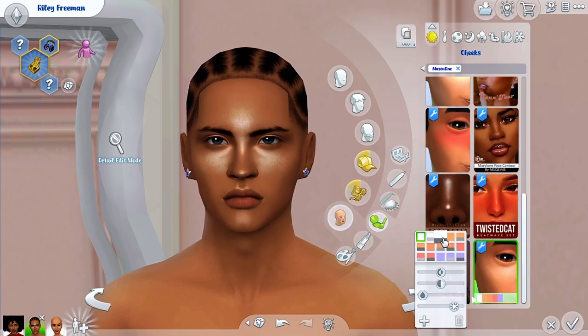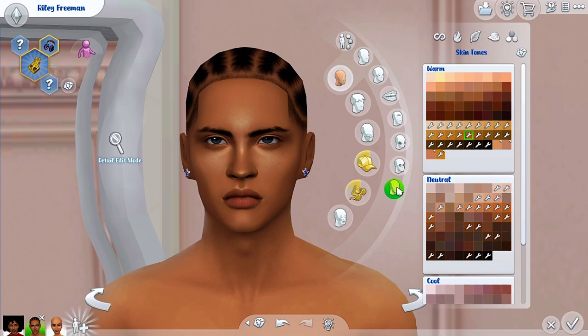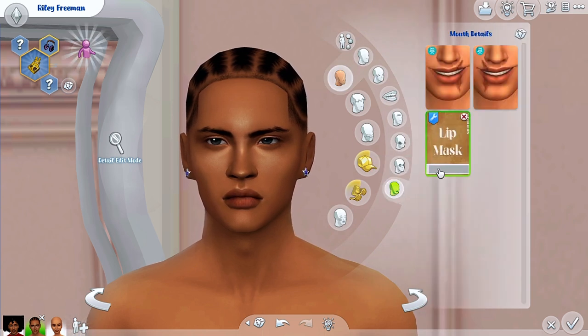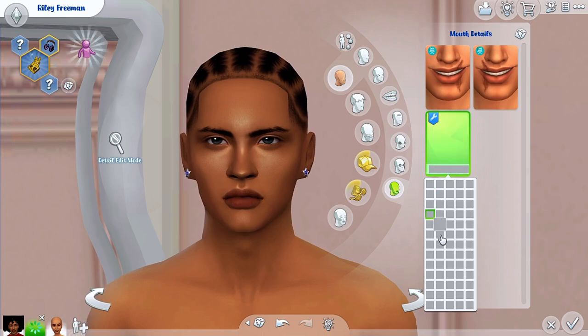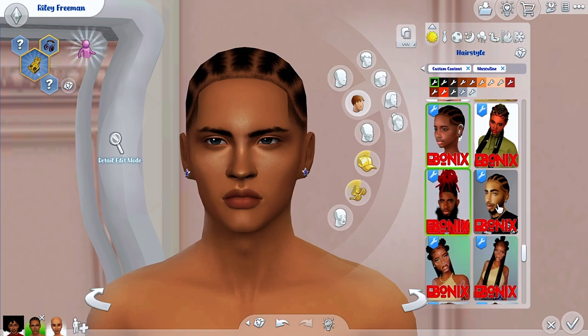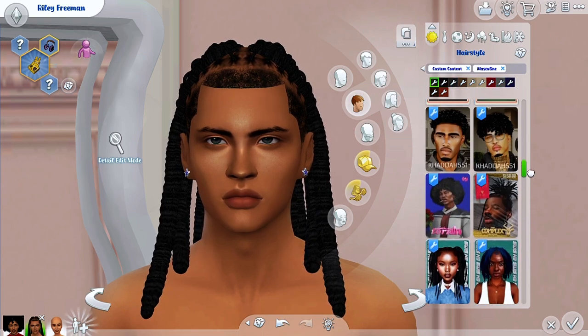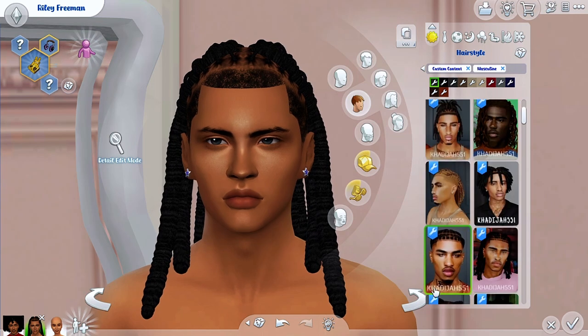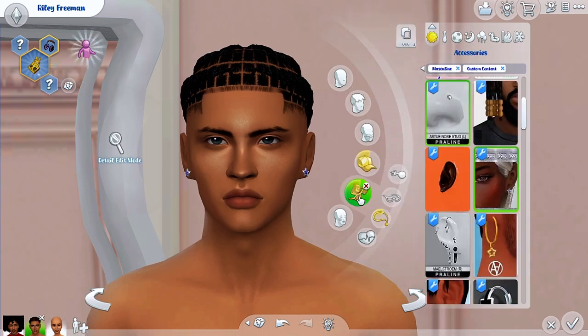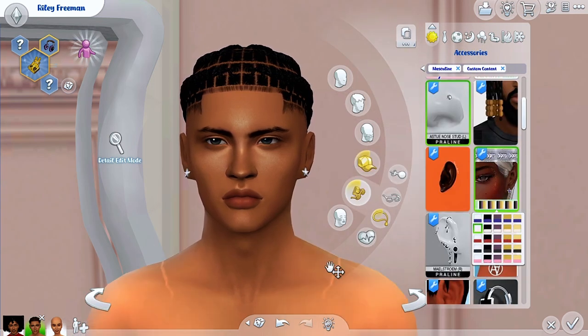So with Riley, I also added the same things that I added on Huey, like the skin details, the highlights, the facial sculpting, jawline, and everything like that. But y'all, tell me why. This is what I love about playing The Sims, is that whenever you download mods, you don't know what kind of mods you have until you actually have to use them. So I did not understand how to use the face sculptures from Northern Siberia when I was editing Kiwi. But after editing Riley, I'm like, oh my gosh, these are so good looking. He looks like a model.